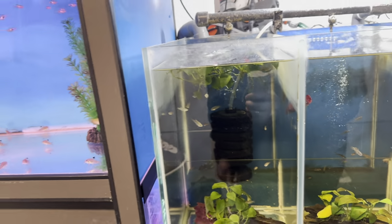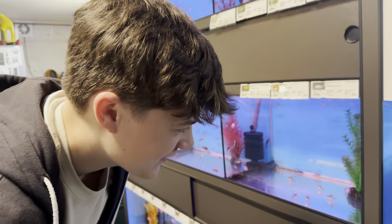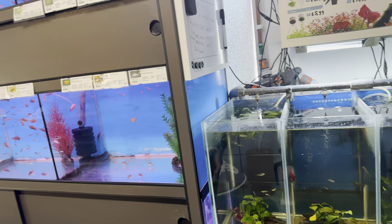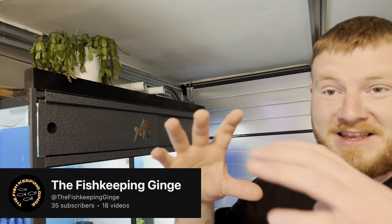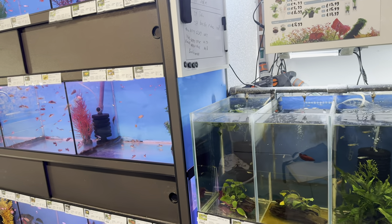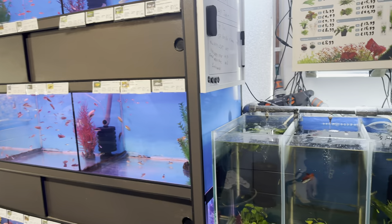Another underrated fish here is the sparkling gourami. They are just really cool fish - they'll all of a sudden make a croaking noise, and you think where's that coming from? Oh, that's that tiny fish making noise! Also when they flare up and the light hits them, they're beautiful. I got my cousin to get some for his nano tank with shrimp - one night he just heard this little croaking noise and thought someone was knocking on the window.